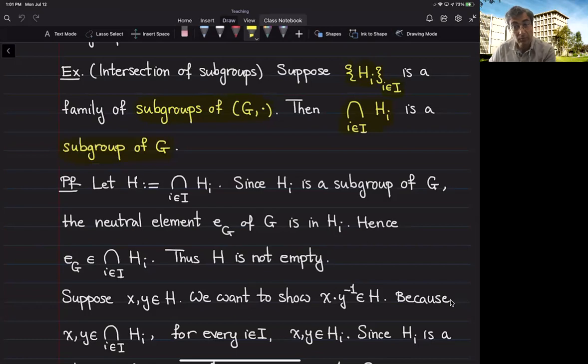This is what we have kind of used. We didn't use it, but we could use it and give an alternative proof for the center of a group being a subgroup. We use this intersection property to define the so-called subgroup generated by a set, the smallest subgroup that contains a given set. It's an important example to have in mind. So let's define: let the intersection of all the H sub i's be denoted by H.